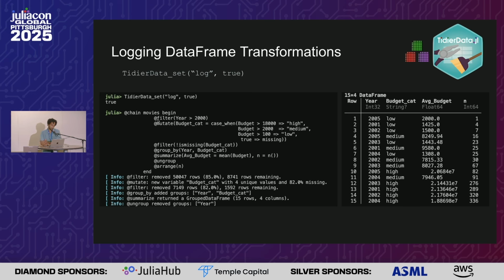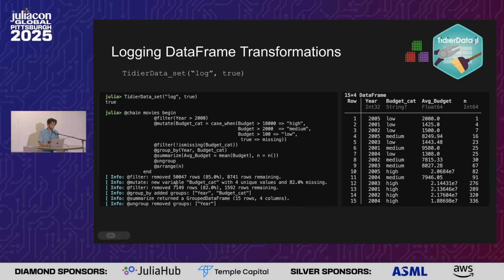And the first thing we're going to do is filter by year, right? And of course, we've set tidier set data set to true, right? And you can see this filter right here has removed 85% of your data frame, okay? And now you only have 8,700 rows remaining. That is a significant portion. If you didn't know that moving into your data while you're working with it, you can end up eliminating large swaths of data or having, for lack of a better word, silent errors occur, right? And so again, this is an option that you have, right?